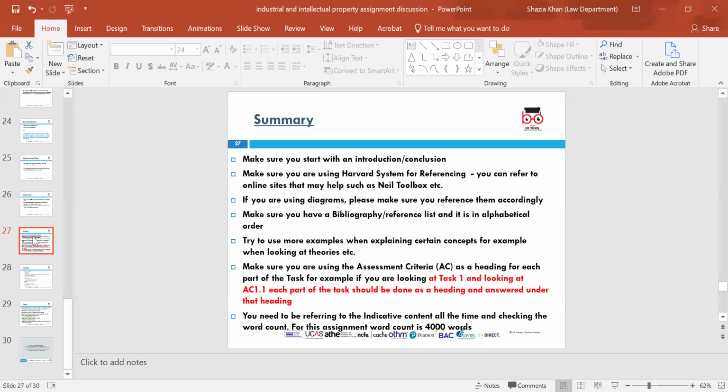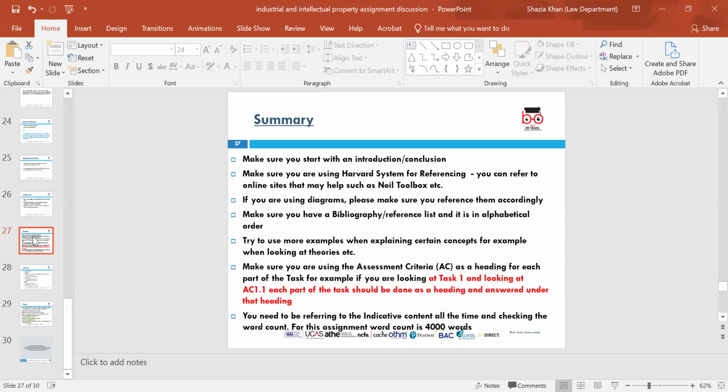And if you're using cases, make sure you are fully citing cases with the reference towards the end. So it could be Smith versus Hughes, 365, QB 123, and that's the full citation of the case, and that identifies academically that you're able to fully cite cases.